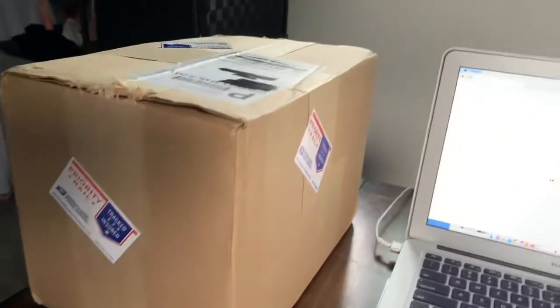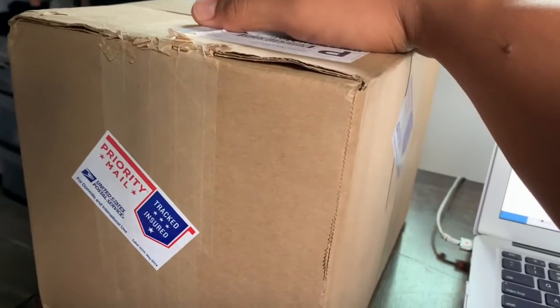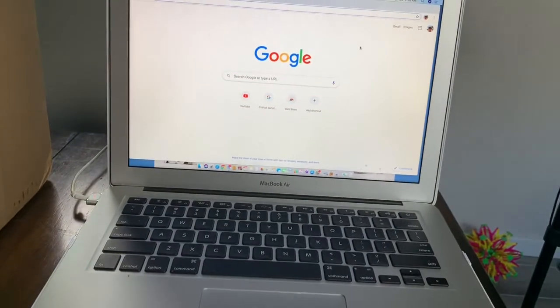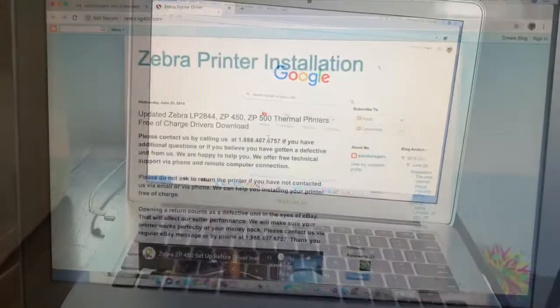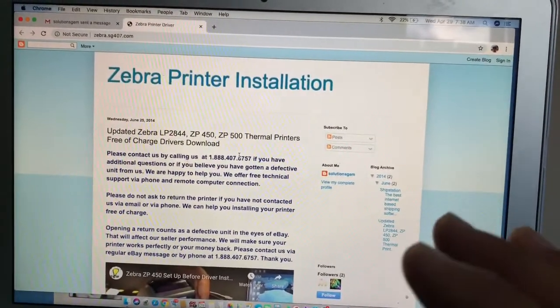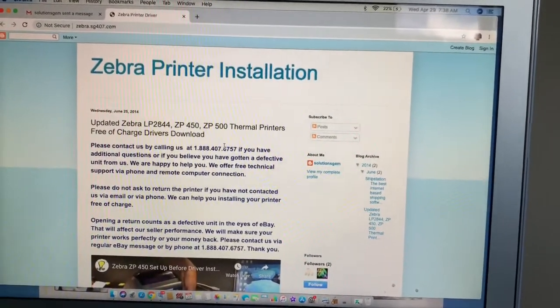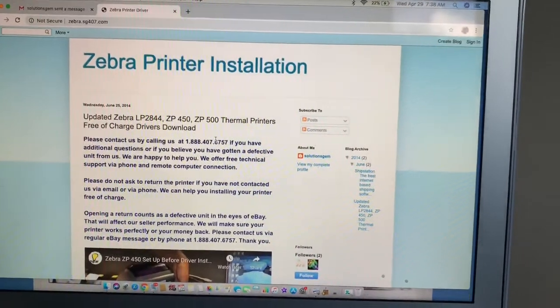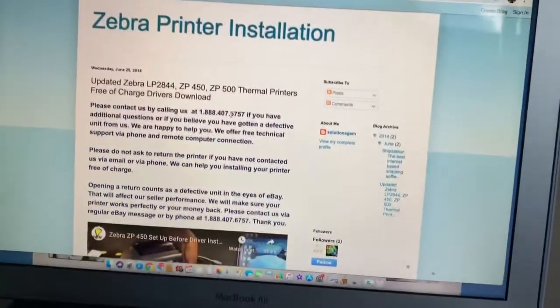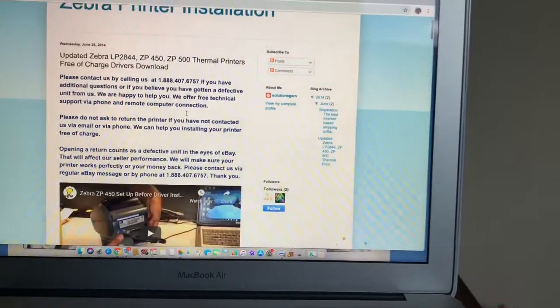So we're going to break into that in a little bit. But we're going to download the information needed to use this item. So I'm going to go to my email now, and I'll have it up shortly. So now I opened the link from my Gmail. I had purchased a Zebra printer, but we need to download the driver because I did not purchase it from Zebra. I purchased it off of eBay from a seller. So they gave me a link to this page. I'm trying to find the link.